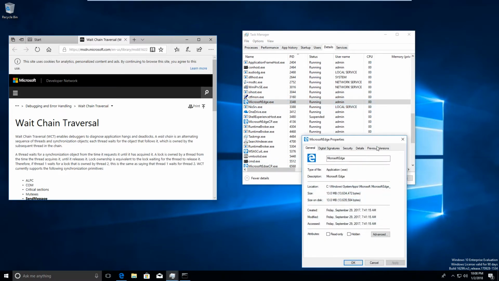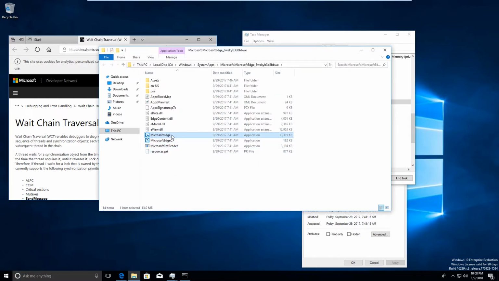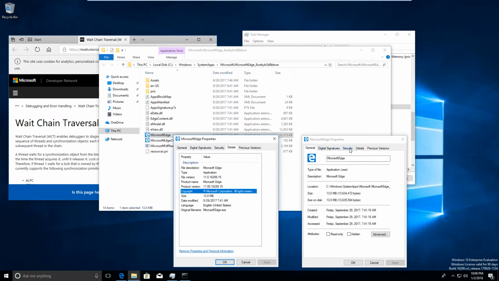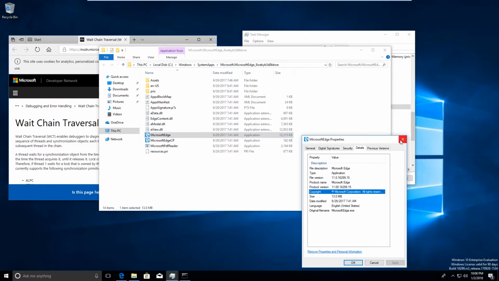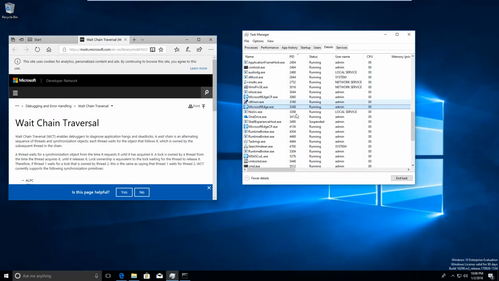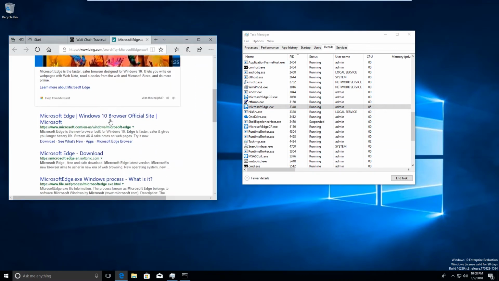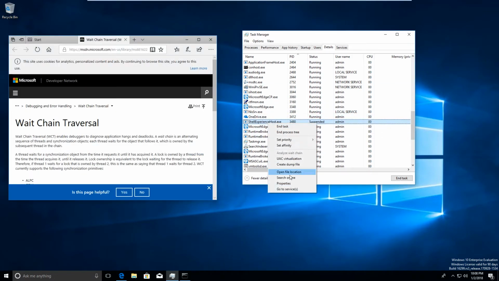You can go to properties. Now this properties right here is the same as going to the file location and opening up properties on the file. You'll notice that these are the exact same things through and through, literally no changes. So that just gets you to the properties of the file itself, which is really nice because you don't have to go to the file location to get to properties. You can also search for it online like we examined earlier. This one opens it up over here and goes Microsoft Edge.exe. Oh, look, it's a web browser. Yay.